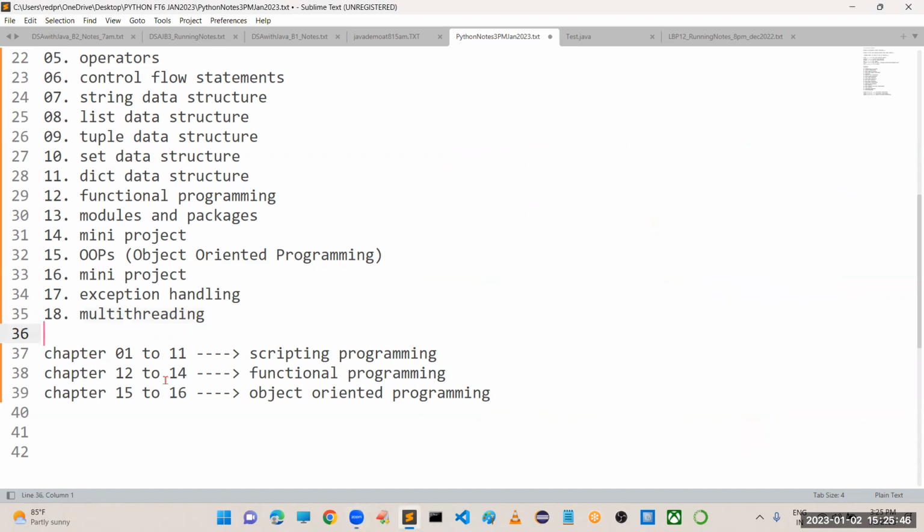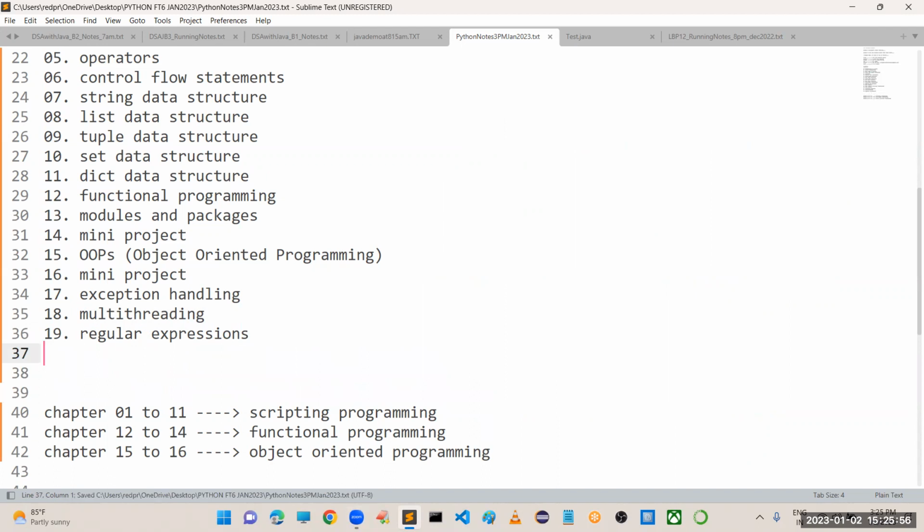Next, after that, the next chapter is regular expressions. It is the beautiful way what we have. Regular expressions in the sense of validation. If I want to validate anything, then almost all programming languages use regular expressions. It is related to strings. We will prepare one regular expression, and we will pass the input into this regular expression, and it will validate whether it is correct or not. That doesn't mean that we are verifying the content. We are verifying whether the data is in the proper format or not.